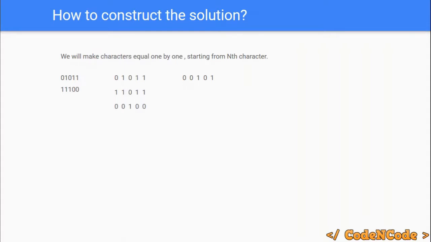Because I want the second character to be equal, I would choose a prefix of length 2 in this operation. But before that, we check whether the first character of A is equal to the second character of B or not. They are not equal. That means you can perform an operation of length i. Otherwise, you have to perform an operation of length 1 and then an operation of length i.